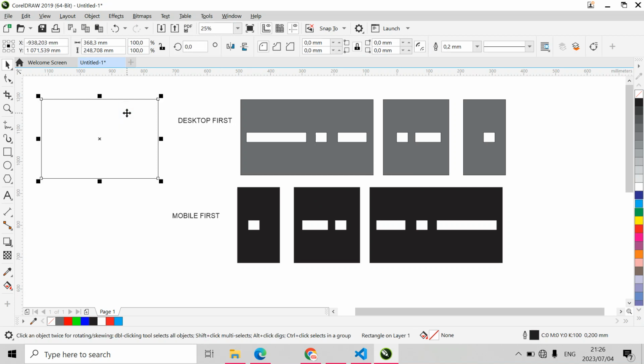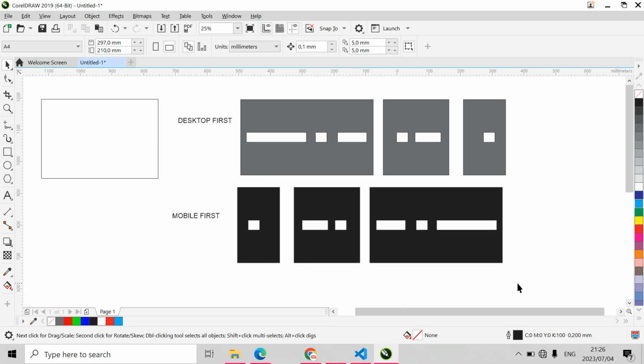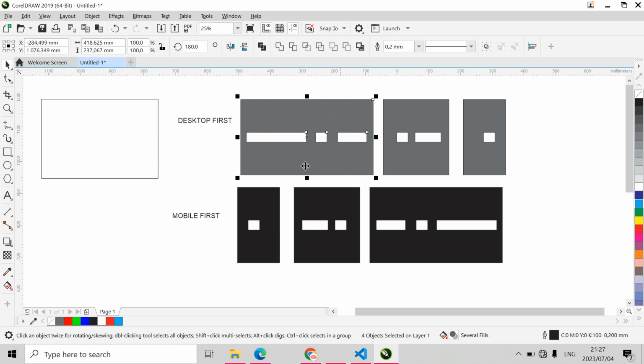Okay, so how are you going to start your design? Are you going to start from here, or are you going to start from here? Meaning that even in the design process, you still have to see how you are going to start your design. Are you going to start from mobile and then work your way up to the desktop, or start from the desktop and work your way down to the mobile? For me, even in design, I will start with the desktop and remove things so that I land on the mobile. Then the question that you have, Matthew, what's the point?